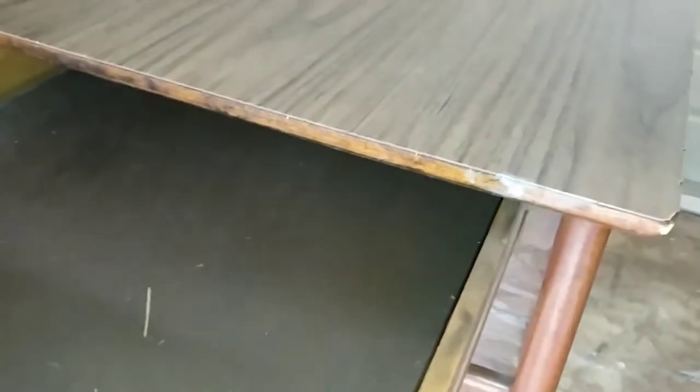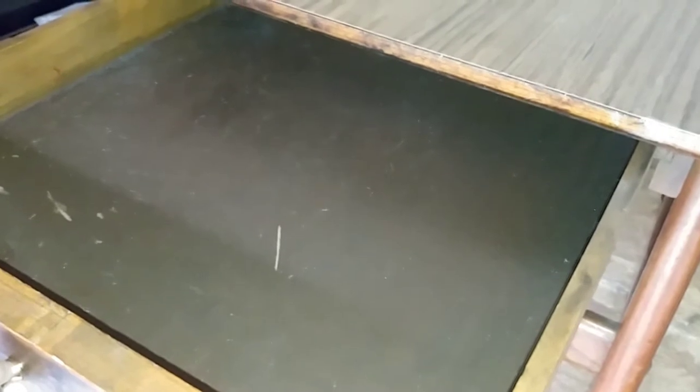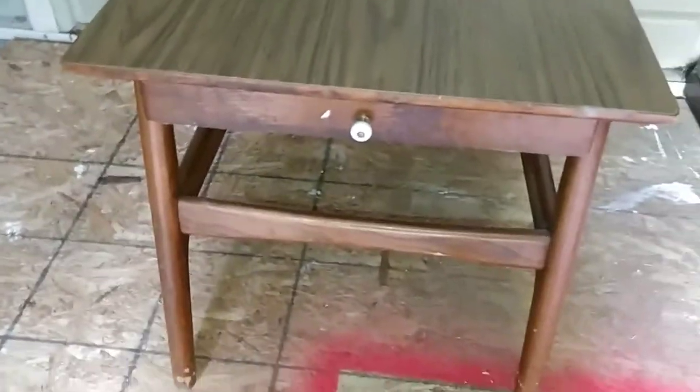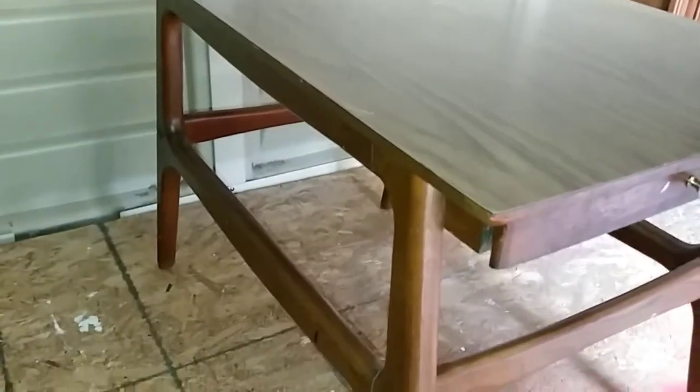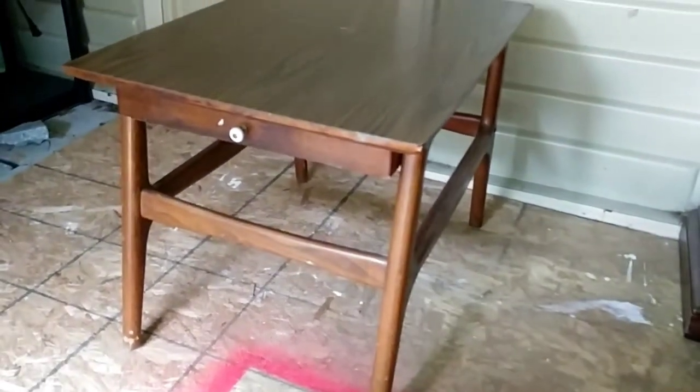Not too much is wrong with it. You see the drawer is clean and it can provide somebody with a little bit of storage. I'm also thinking that it maybe can be used like as an entryway bench because it's wide enough for a butt to fit on it. So yeah, I really like this piece and I like the fact that, you know, it can have many different uses. And I am going to go ahead and get started.